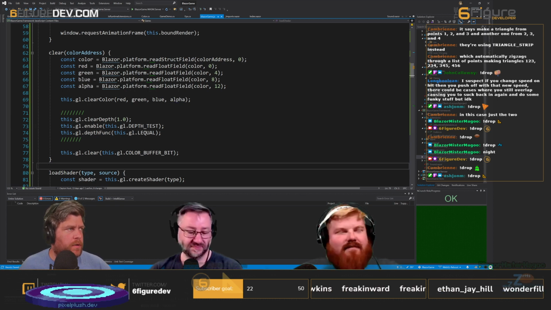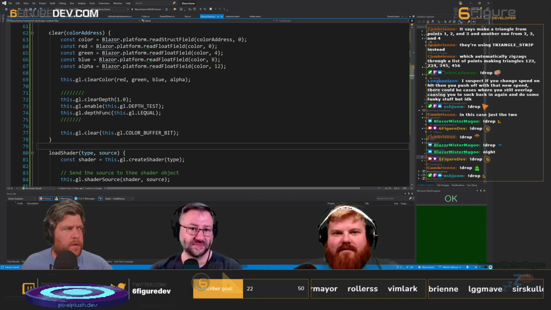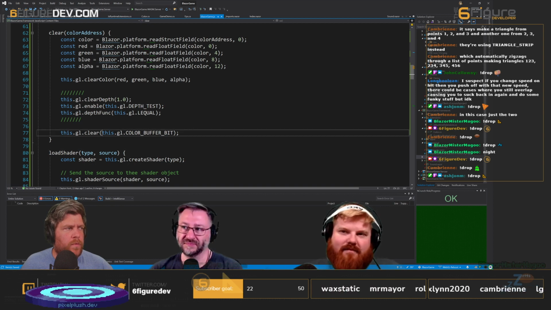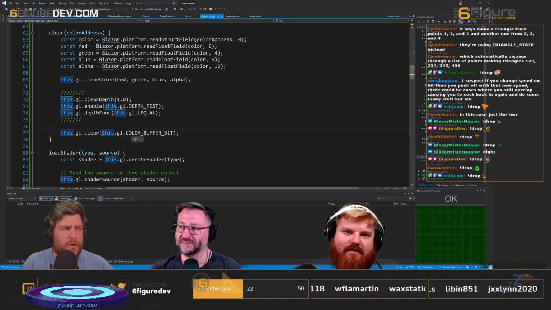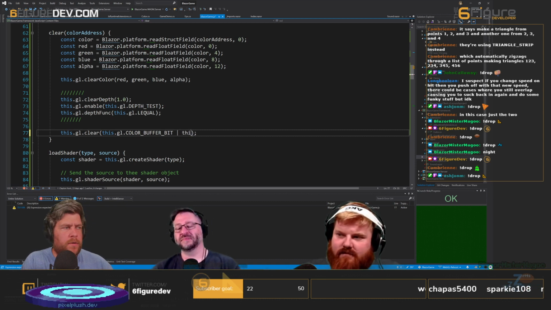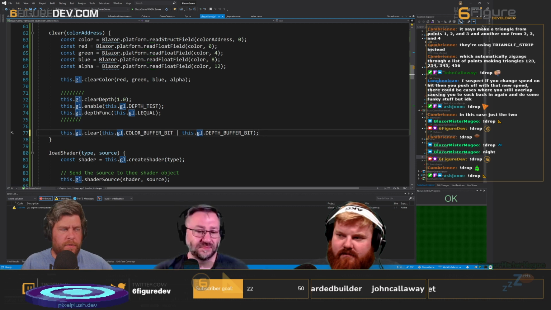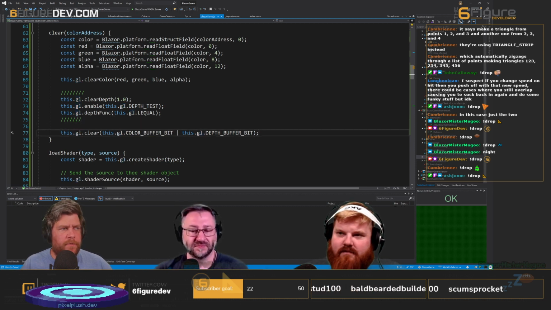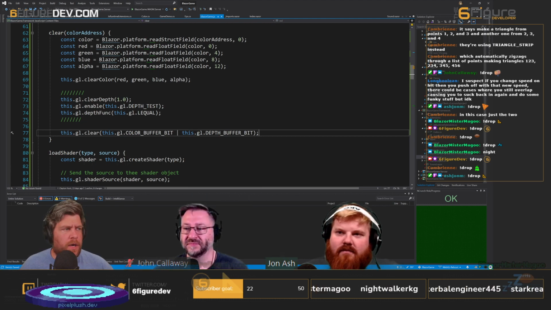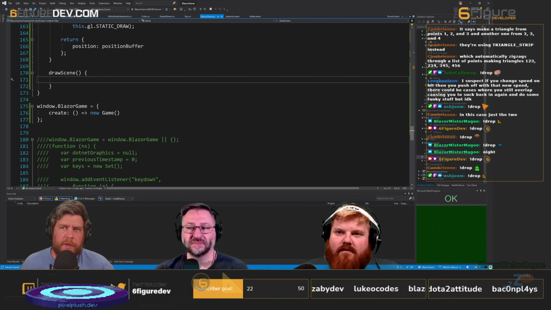Yes. So we have that. Right, and then okay, so it's actually this changes. So it's color bit binary or depth buffer bit. So when we set fancy depth things. All right, so now we go down to draw scene, which is something we'll just be calling.